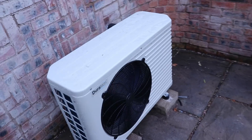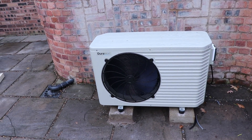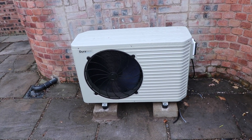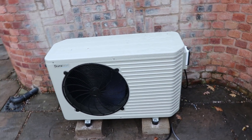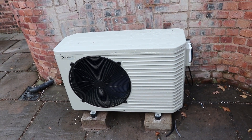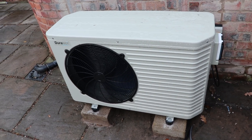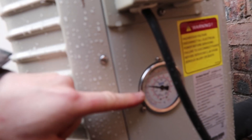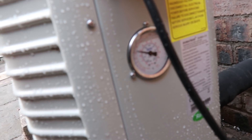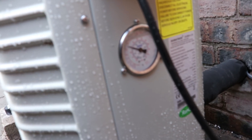I've noticed it's a bit quieter than mine - mine seems to vibrate a lot more than this one does, maybe because it's a bigger unit with more insulation or something. There we go, that's the compressor starting up - it's now fully running and heating the pond. You can see the dial on the gauge just creeps up; this is the pressure in the compressor unit. It creeps up to somewhere around here, and that's how you tell it's running properly.